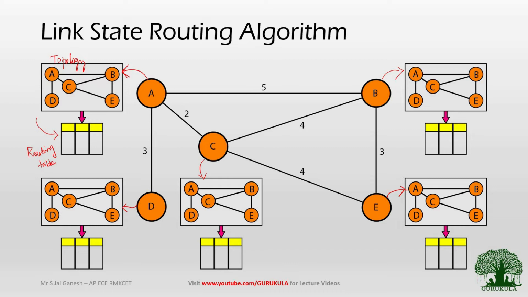And the analogy to understand this particular topic is like each and every person is having the city map in their hands. So in a city, they will be having the city map. The city map is going to be common for each and every one, but the route that each and every person takes will be different according to the destination. So the topology can be equated to the city map, and the routing table can be equated to the actual route a person is taking in the city. So that is how link state routing differs from distance vector routing.